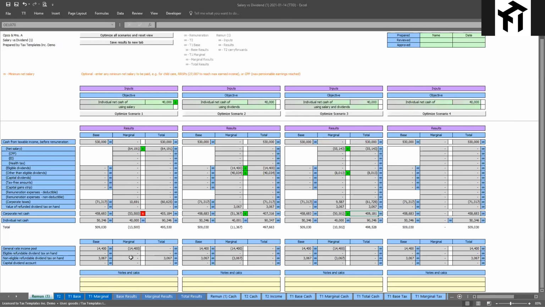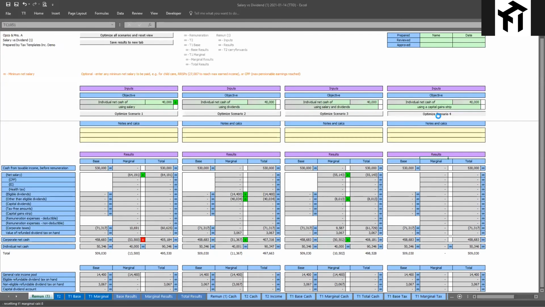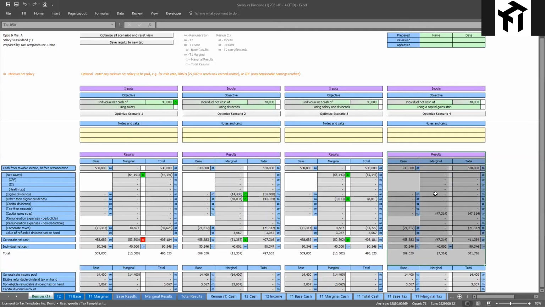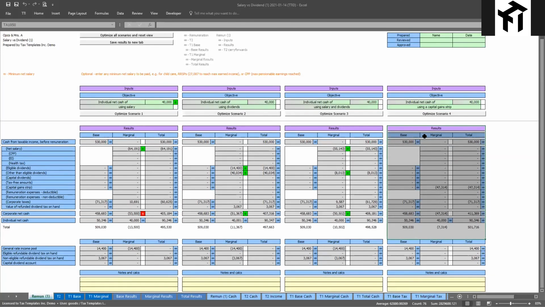Okay, so I'm going to share a few more situations with you, a few more key elements. The first is that you do have the ability to optimize each scenario on its own. So for example, if we just wanted to add capital gain strips, in order to make the algorithm run faster, we can go ahead and just hit optimize for scenario 4, and then it's only going to run scenario 4 and add that to the comparisons. So if you've changed just one number in one of the scenarios, you can decide just to run that specific scenario. It is an option.